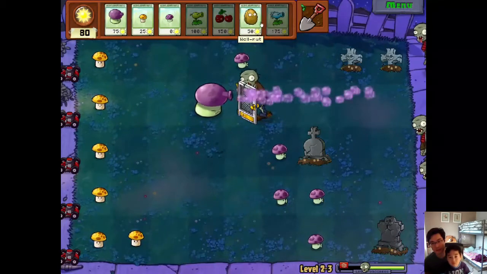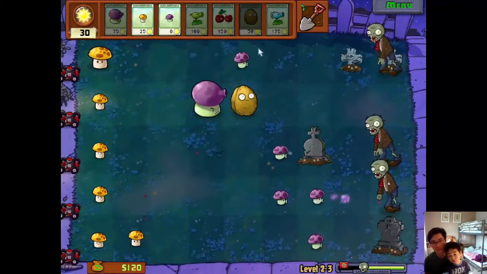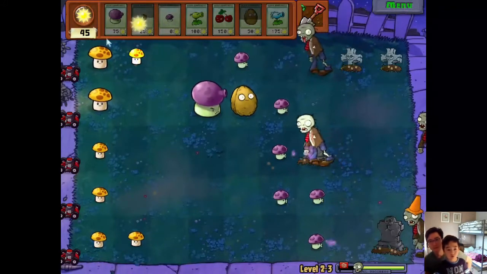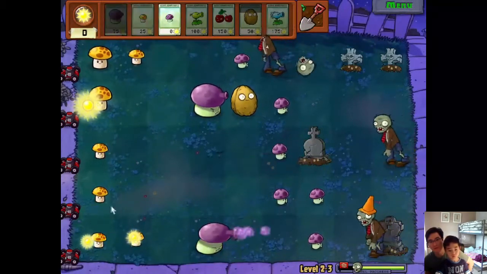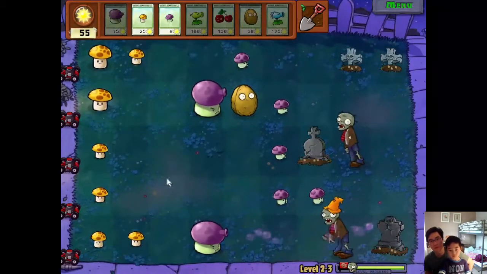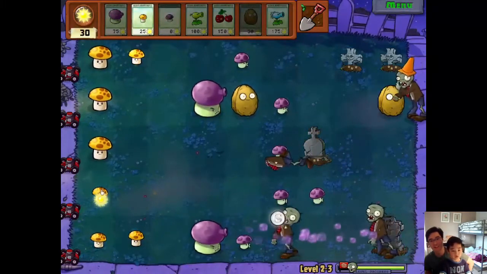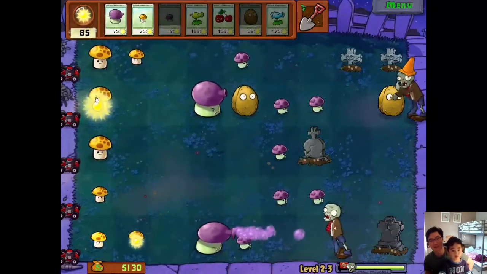Oh, good. Yeah. Right there. More puff shroom and more fume shroom. Yeah. Oh, grow up. Oh no! Oh no. No. The big sun. Keep growing. No. Oh, no, you can't be there. Oh. Yeah. Okay.